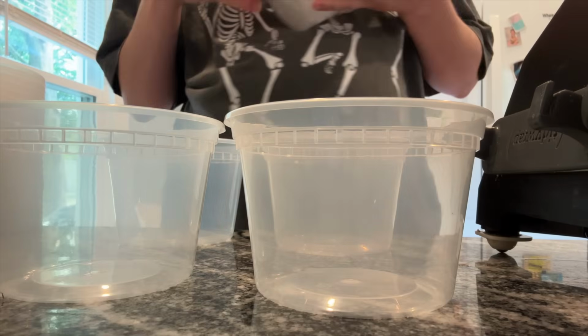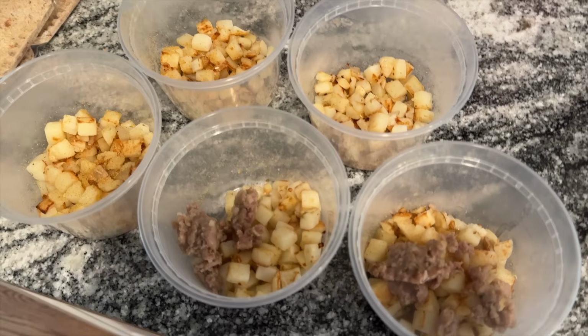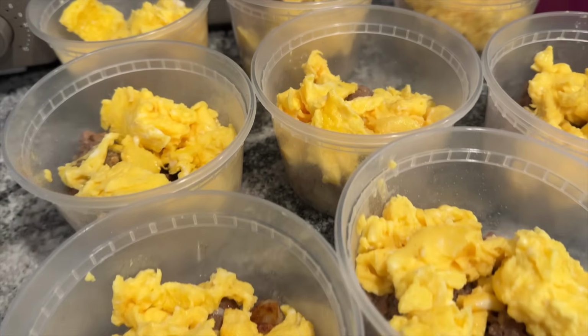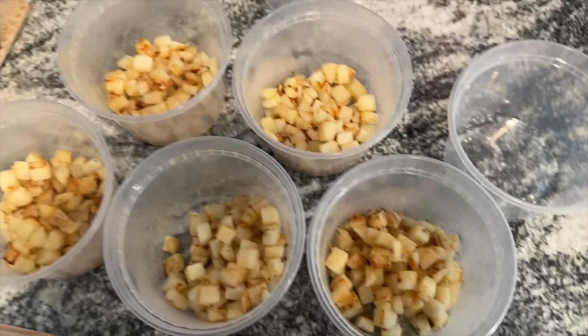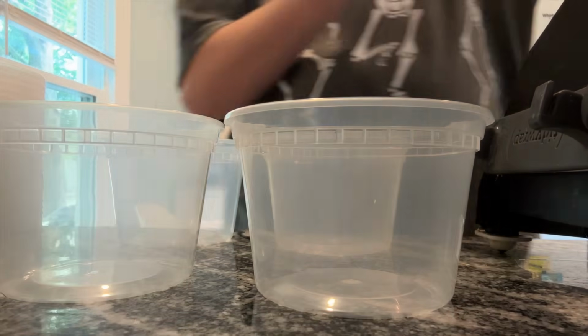First are these dishwasher and microwave safe plastic containers. They come in a variety of sizes and they are just really easy to pre-portion meals. You can also wash and reuse them. And it just makes going from cooked to freezer very, very easy. There's no extra steps involved. I always have these handy, and I especially like them to portion out single servings.